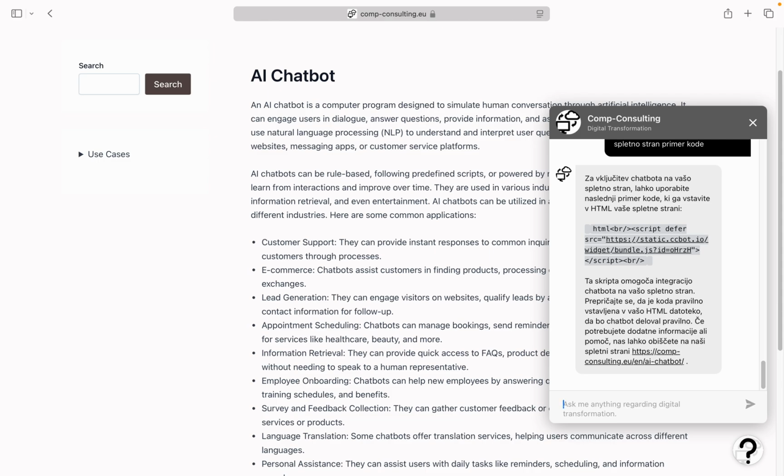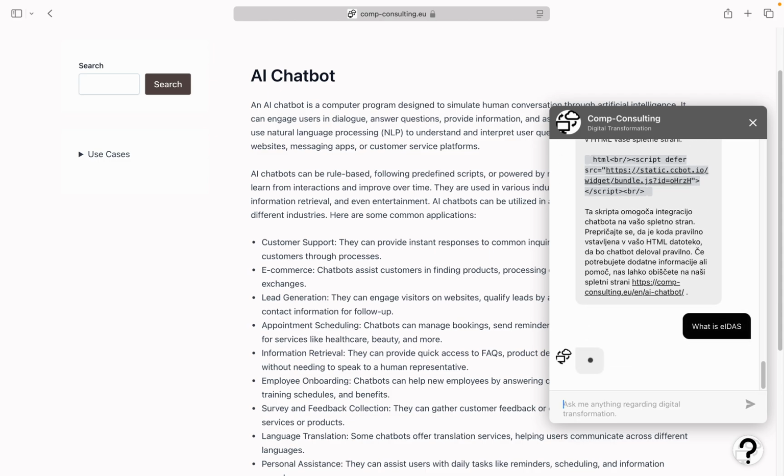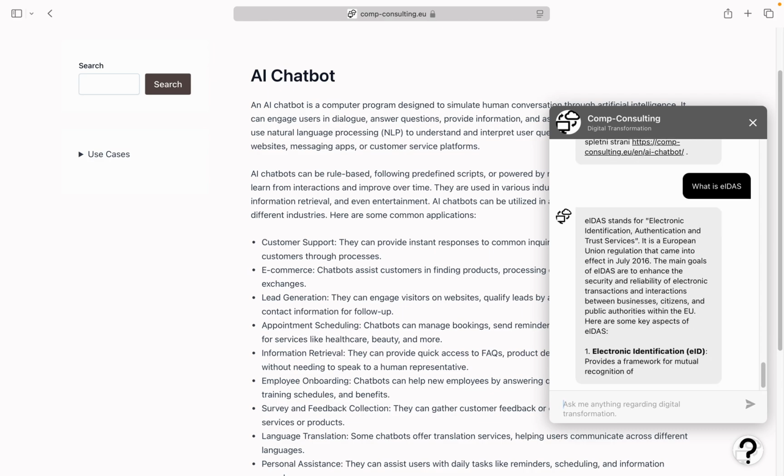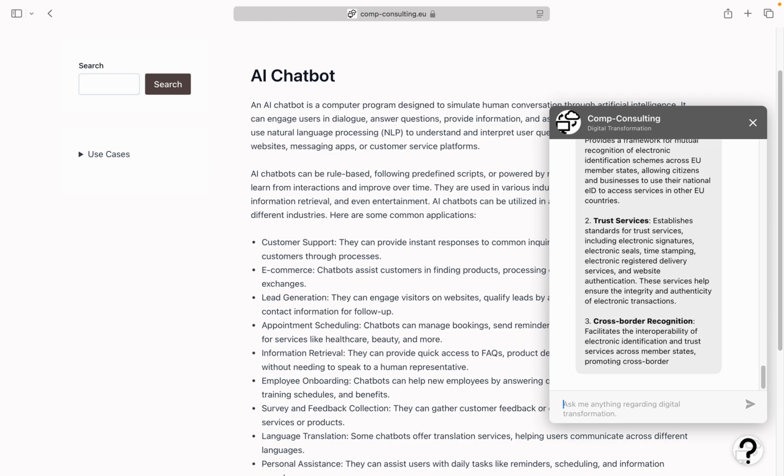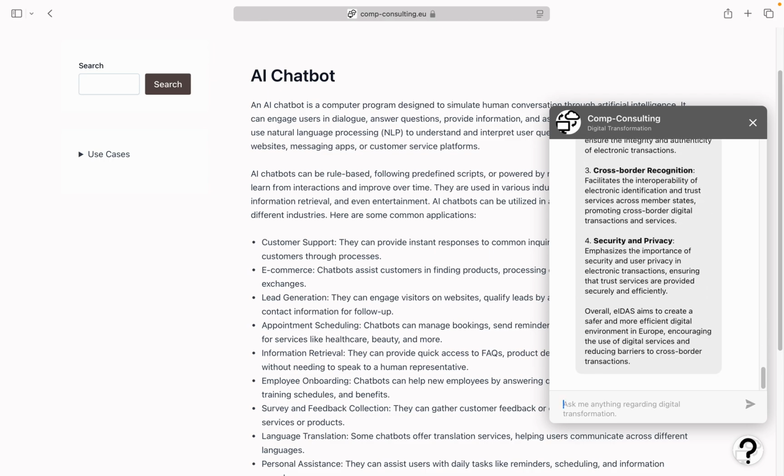Of course, you can ask this chatbot also some other things regarding digitalization, digital processes, digital signatures. And now, because I got a lot of questions regarding legislation, what is ADAS? So this is from the legislation point of view. ADAS is a standard, and this is European legislation. I can also ask some in detail.